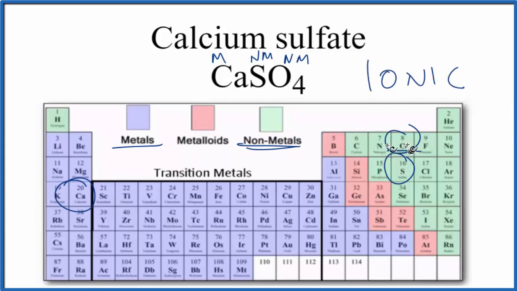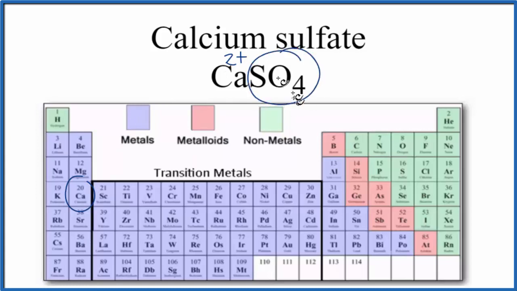Since it's an ionic compound, we should think about the charge. For calcium, that's in group 2 right here, that'll have a 2+ ionic charge. The sulfate ion - the entire SO4 is called the sulfate ion - it's a polyatomic ion you should probably remember. The entire thing has an ionic charge of 2-.